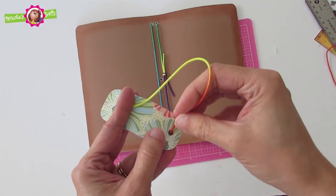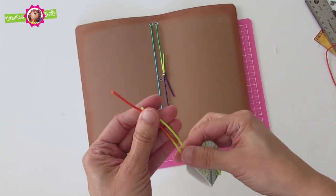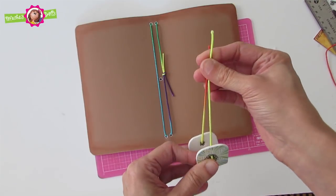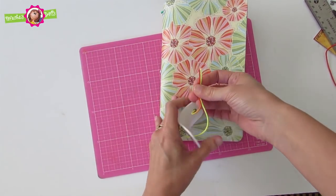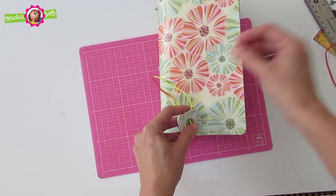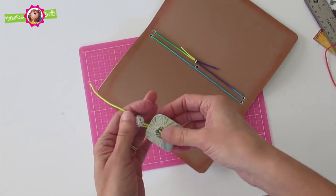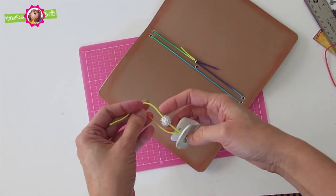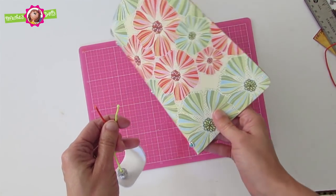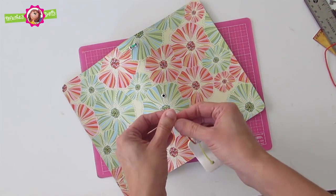Now you would insert the elastic cord onto the strap — put it over the strap. Remember, this will protect the traveler's notebook. To get the correct width, make sure the eyelet from the center to the eyelet on the bottom matches the length of the cord. Now I'm going to insert the bead, then tie it into the notebook from the front into the back, and then you can stick the neck to the front.